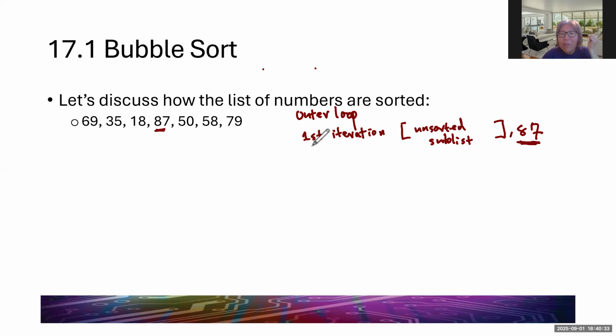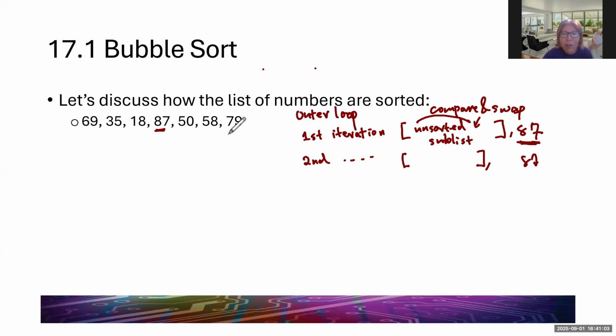Then in the second iteration of the outer loop, and the next iterations, 87 you don't need to sort. You will only compare and swap for the unsorted sublist. Then it will shrink again.